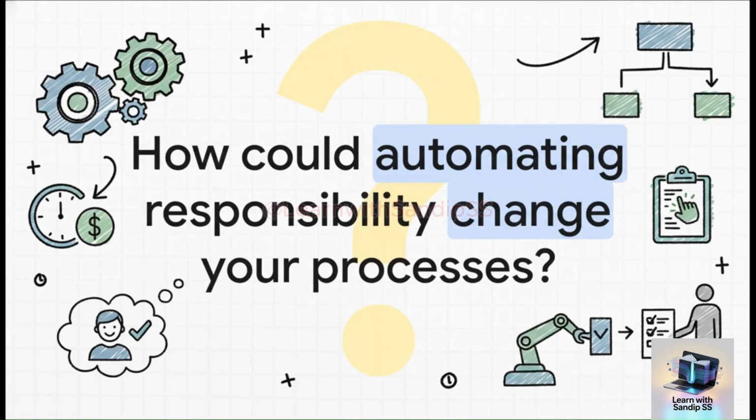So I'll leave you with this final thought. Just take a second and think about your own organization. Think about those really critical processes, the ones where any delay costs you money or worse, customer satisfaction. Now ask yourself, how could automating responsibility completely change the way those processes run for you?